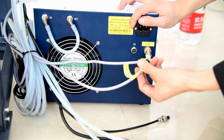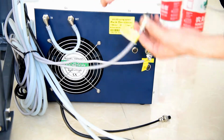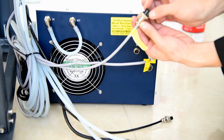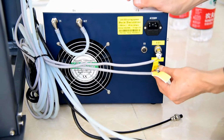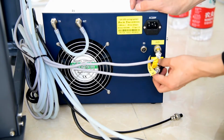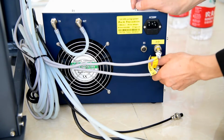And then we connect the same way for UV2, connect UV2. And also here is a small hole in the same way, UV2, and connect and lock.